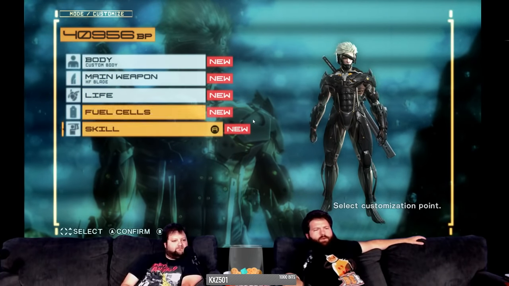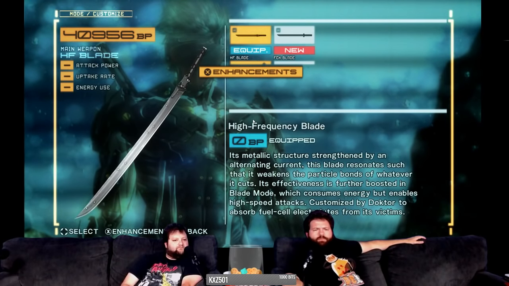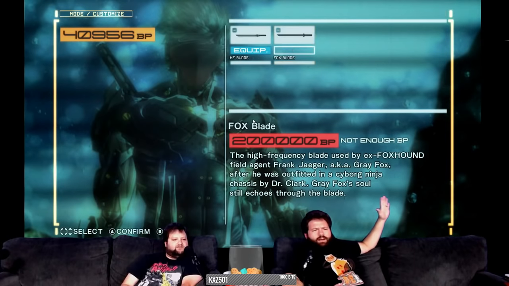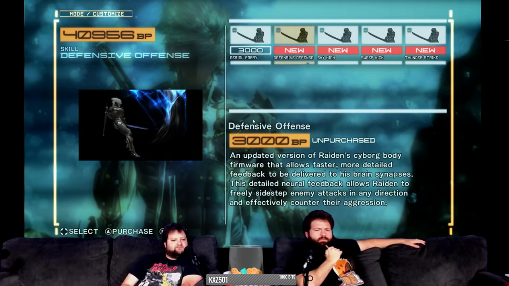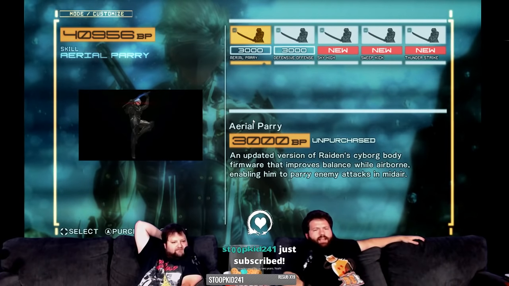Okay. Wait, what was the main weapon option? New Fox Blade. What's that? A little too expensive. High frequency blade used by Frank Yeager. The Gray Fox model. Yeah. So we'll hold off on that. Let's look at skills. Skills are the most important thing. Aerial parry, an updated version of Raiden's. Cyborg firmware. Improves balance while airborne, enabling him to parry enemy attacks in midair. That can be useful.